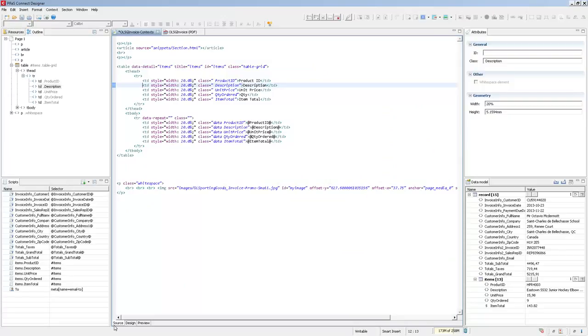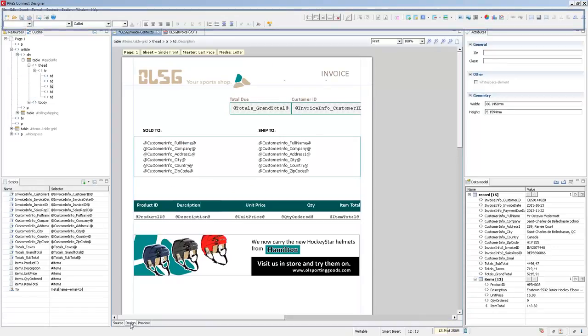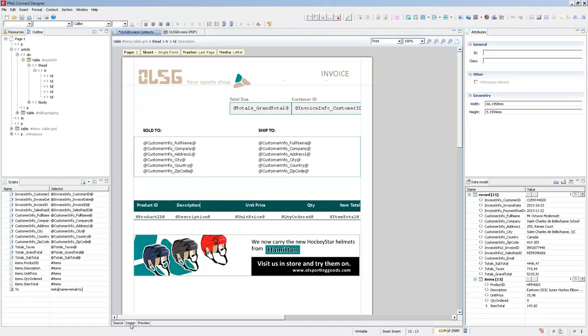You can also look at the source tab, and this will show you the source code of whatever is active at the moment. So here we have the print context. This is the source for the print context. You can also show the source for any snippet, JavaScript, or CSS style sheet. At the top of the window, you also have a couple of toolbars that will let you do things like control font formatting, add specific elements like pie charts and barcodes onto the page, and change the alignment of different elements.